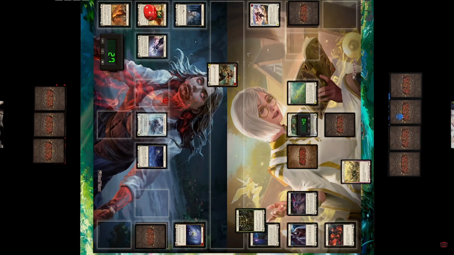Speaking of Scars. Scar for Scar coming in here for 4. A staple of the Iyslander archetype nowadays. Briar's just going to take this, go down to 36.